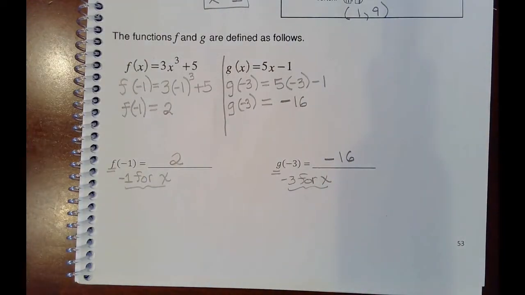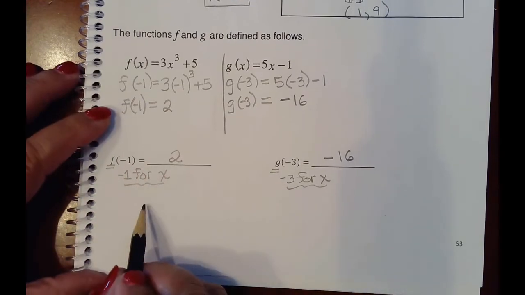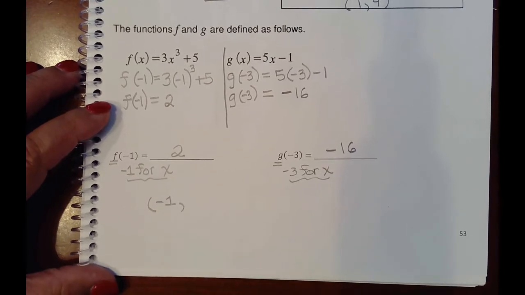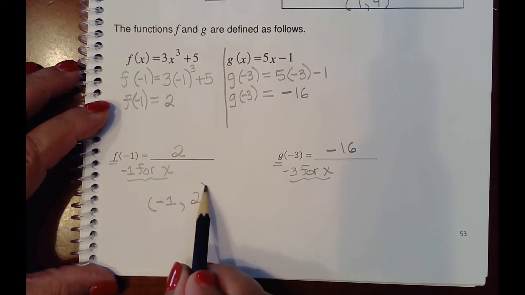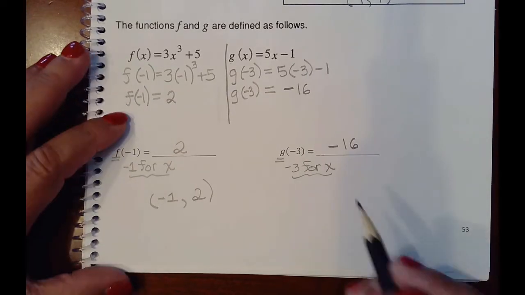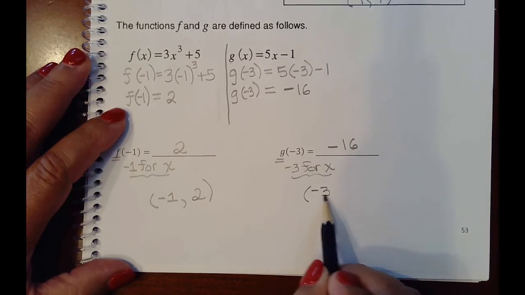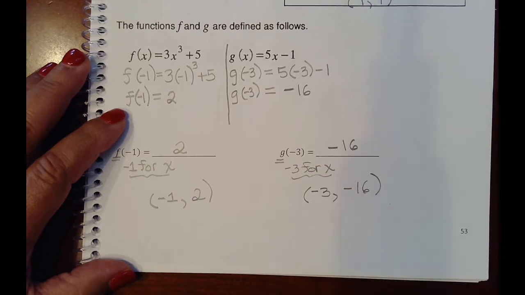These answers that you're getting can even be plotted as points on an XY grid. If you were going to plot a point that represents what you got here, you used -1 for x. That is what we plugged in for x. And the answer that you get is considered the y value, if you are asked to plot the answer. Okay, this right here, we plugged in -3 for x, which resulted in an answer of -16. The answer represents the y value.